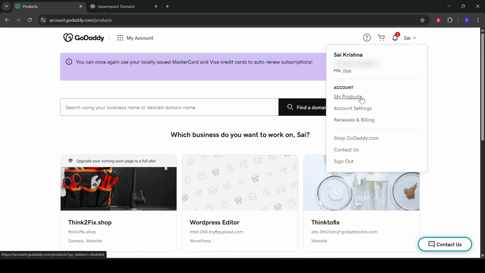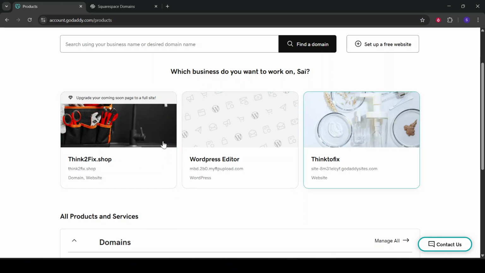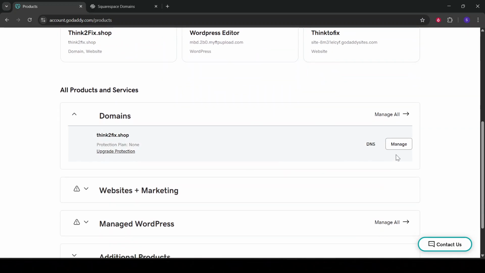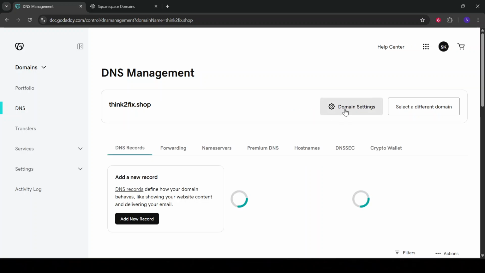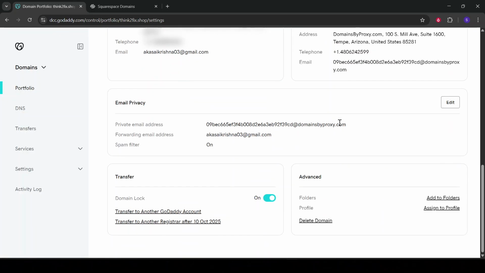Once you're in, navigate to your domain's dashboard. This dashboard is where all your domain management settings reside and is key to beginning the transfer. Find the domain that you wish to transfer and click on it to access more details. Within the domain settings, look for an option that says Domain Lock or something similar. It's crucial to ensure that your domain is unlocked. Domains are usually locked to prevent unauthorized transfers, so this step is necessary to start the moving process.